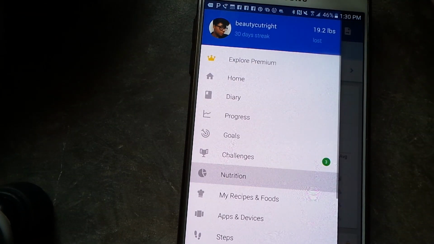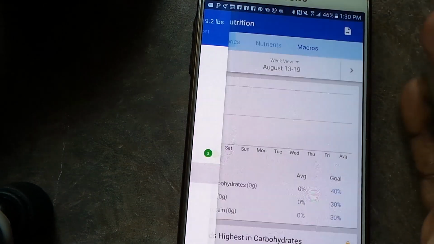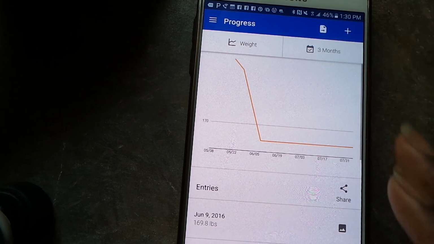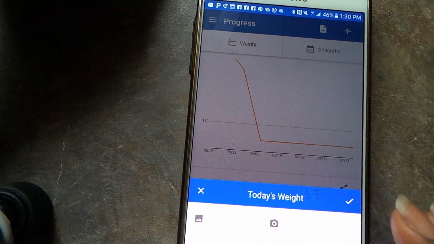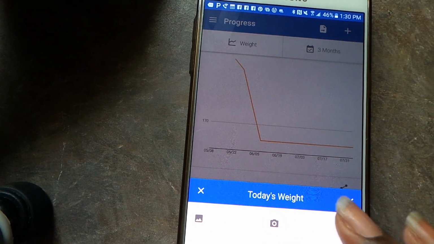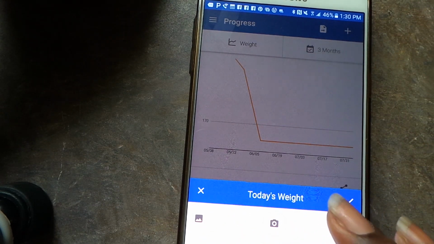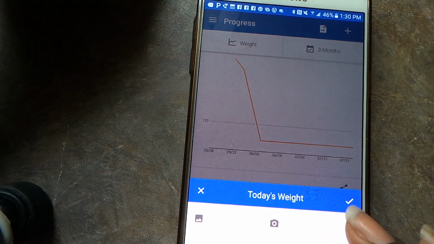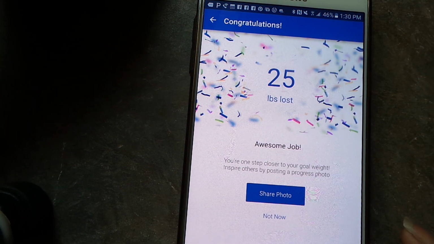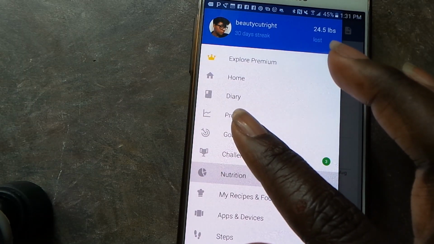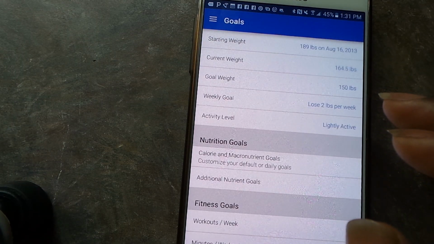So we're going to change goals. So I'm going to go to progress, and I'm going to add that I'm 164.5. We're going to keep it at that and check goals.